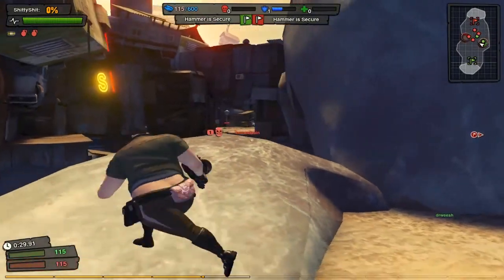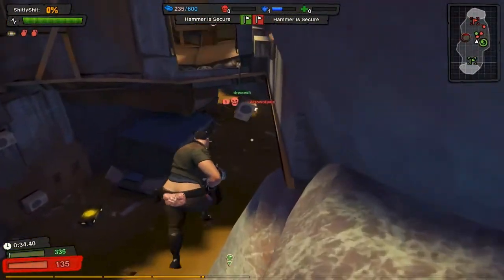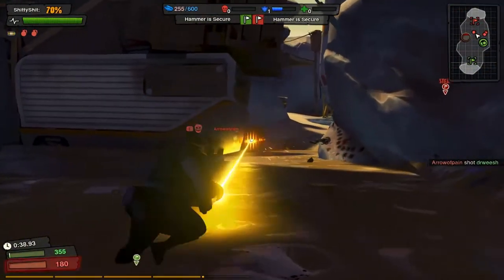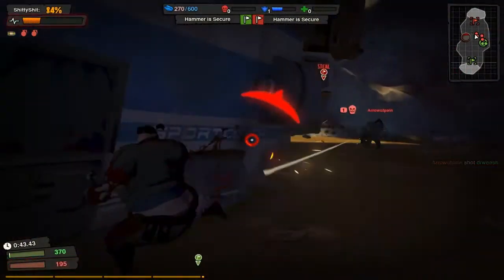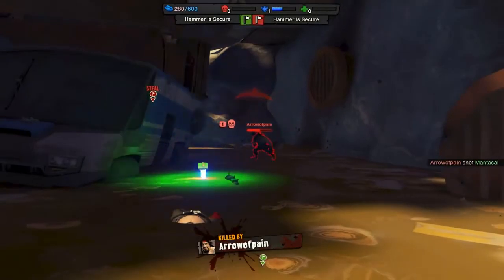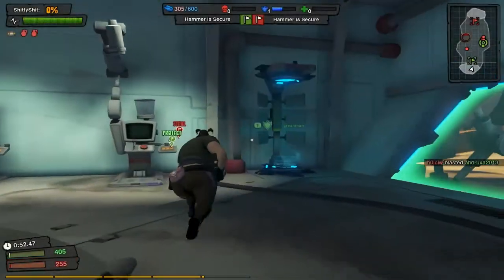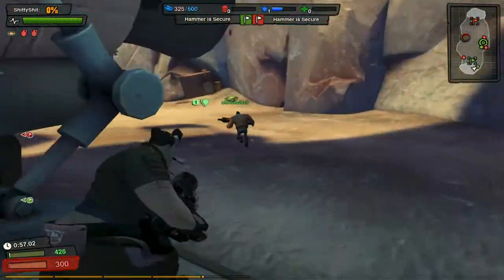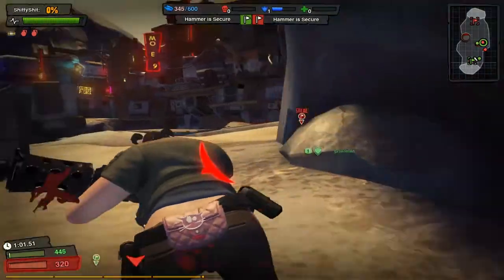Okay, I can't see there. A control point has been captured. Okay, I'm trying to get his kill. And I might die. Yeah, I did. Oh, buddy. Okay, this is a teammate. So basically this is what competitive is. You need to capture the flag.